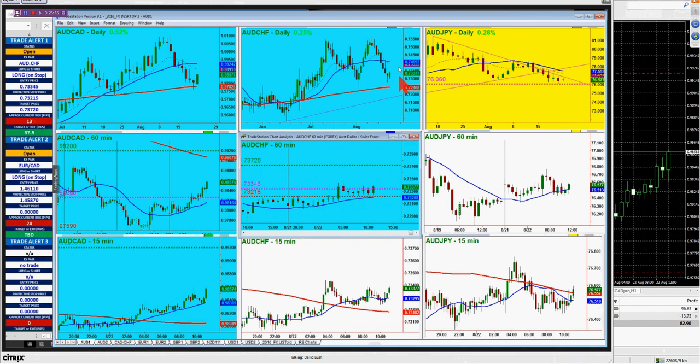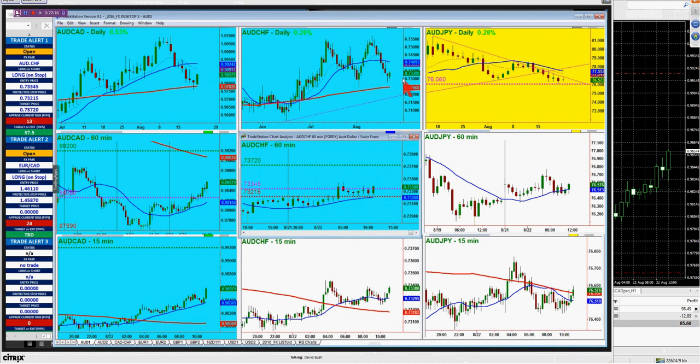Because the daily just experienced a multi-day pullback to a prior low, formed a bullish hammer candle on Friday. It's in an uptrend overall, this pair, rising 200 MA, on and on. So, liking the potential of this, even though it got off to a slow start and was kind of flirting even with a stop out earlier today. Not within a pip or so, I don't believe, but within a few pips.